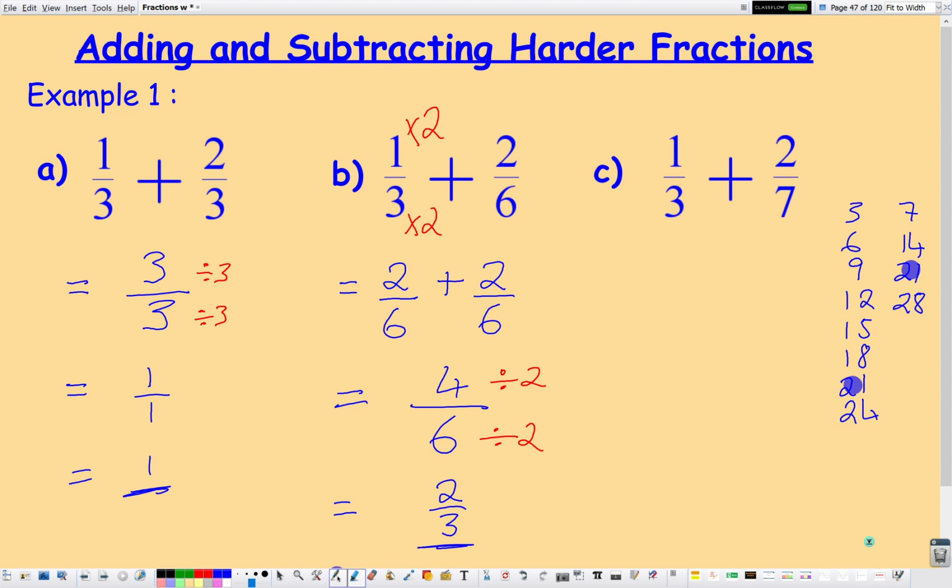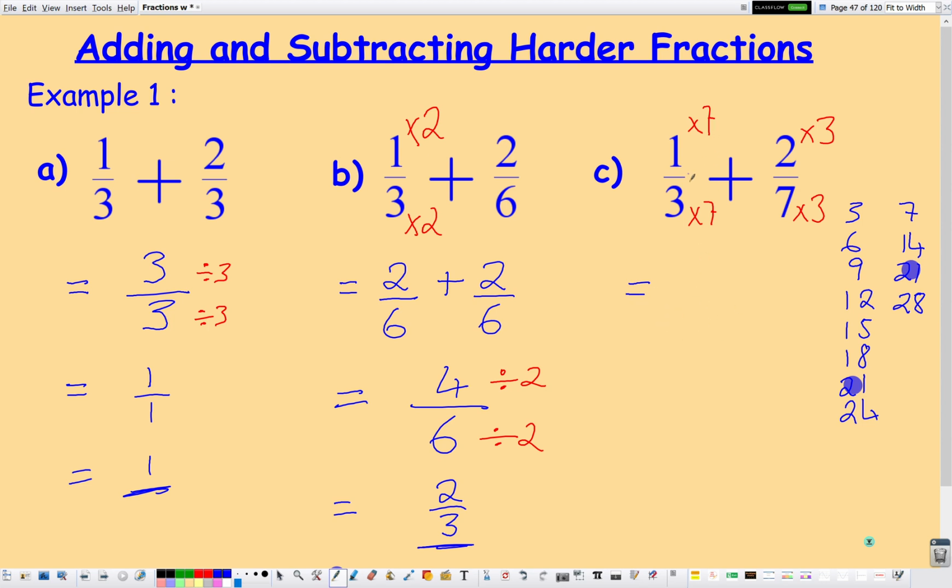So actually I can form equivalent fractions here with 21 as the denominator for each fraction, and that's going to let me add them. So you need to figure out, first of all, what would I need to multiply 3 by to get to 21? Well, I would need to multiply that by 7. So I'm going to have to do that on the top as well. And what would I multiply 7 by to get to 21? That would have to be 3. So you need to times the top and bottom by 3. So you're forming two equivalent fractions, which now, after that bit of work, should have this denominator that matches.